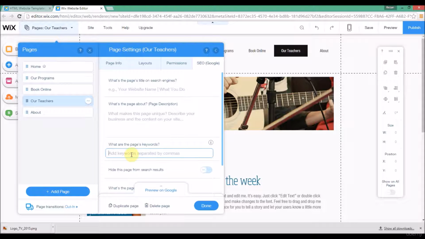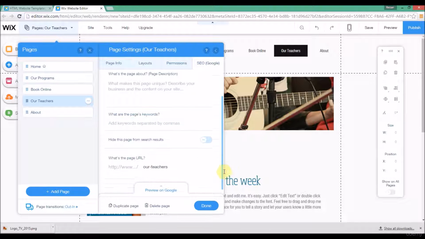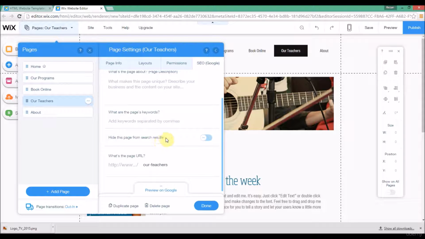So if this page is about teachers, maybe your keyword might be teachers. It's a little broad, but if you know SEO, you'll understand that you can put those here. Then as you scroll down, you can actually hide this page from search results as well.